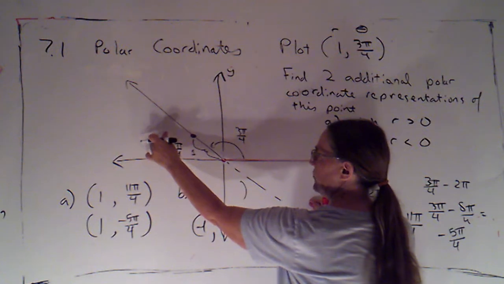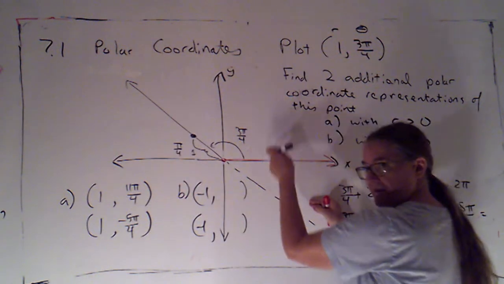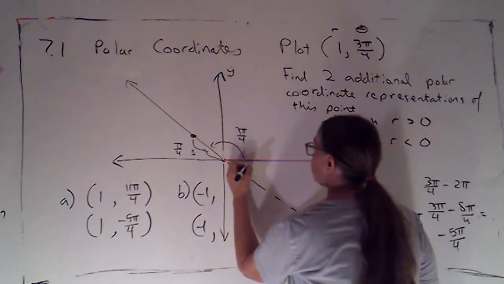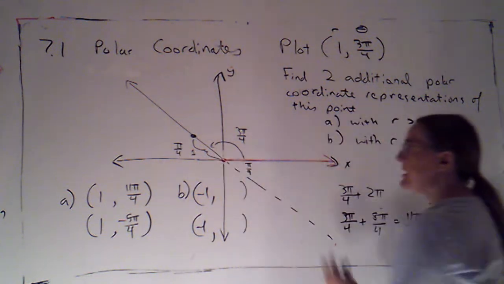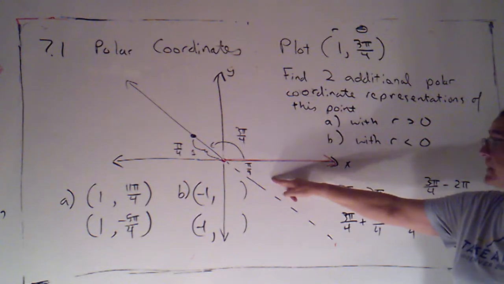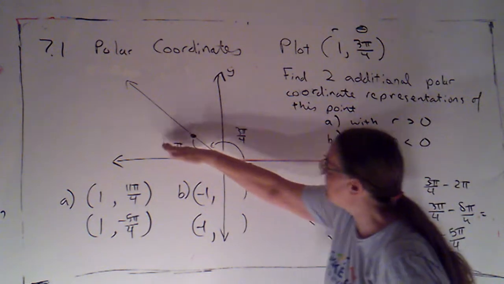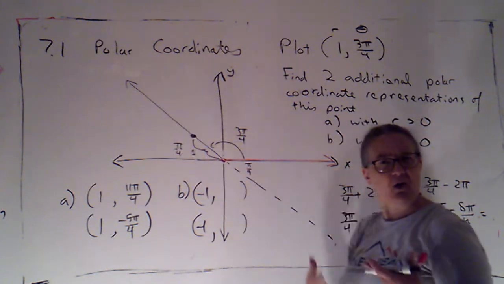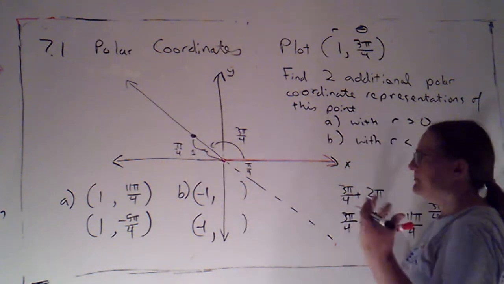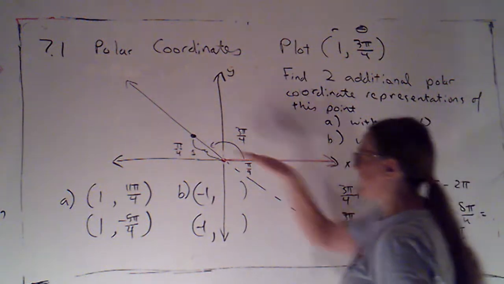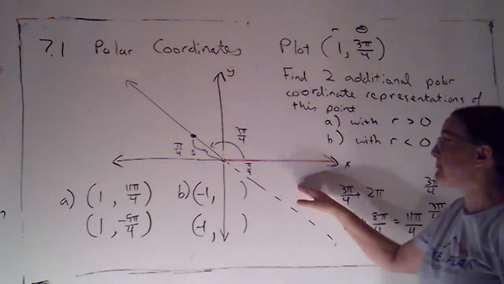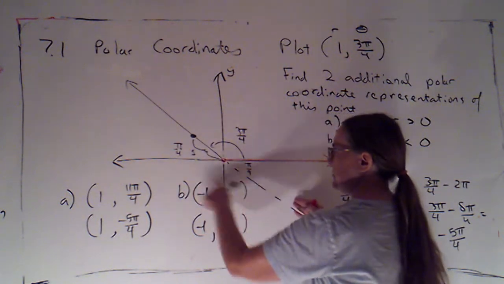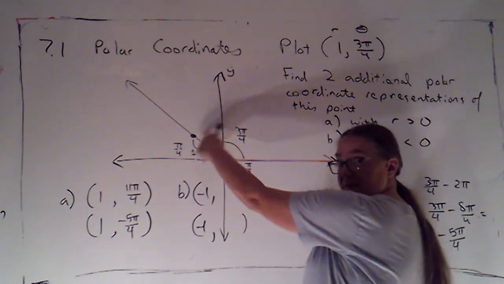Okay. So let's see, if this is 3 pi over 4, that would make this angle right here pi over 4, which would make this angle right here, just the absolute value of that, the amount of rotation, would also be pi over 4. Okay. Because remember, anytime you have intersecting lines, the angles that are opposite each other, we call those vertical angles. Vocabulary isn't so important as knowing that the angles that are opposite each other are the same. Okay, so this angle here is pi over 4. This obtuse angle here would be 3 pi over 4, same as that one.